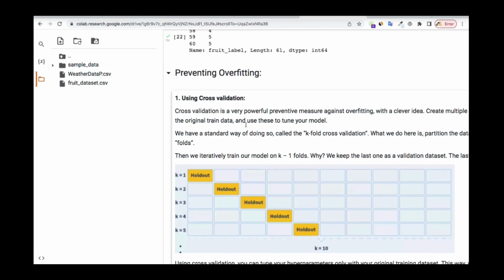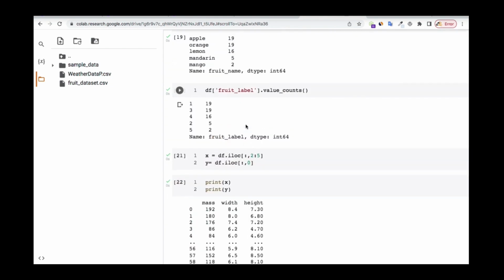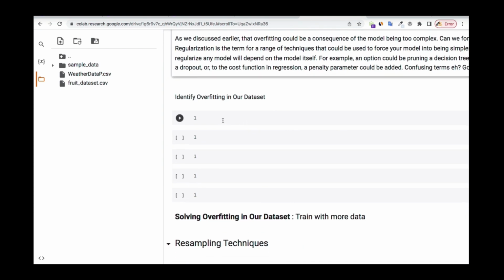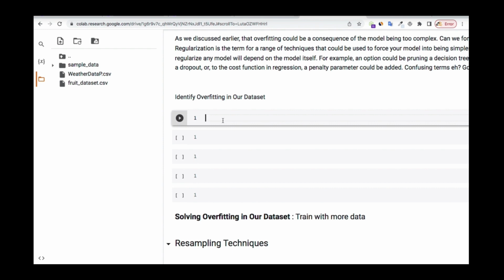Now this is what we have, the data that we have loaded. Now I'm going to do the normal thing that we used to do, that is building our machine learning model on the data that we have. I'm going to do that without doing any overfitting techniques over here. After that, I'll show you how to solve the overfitting. So now let's see the normal things that we do.